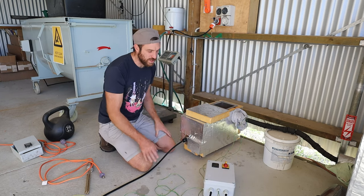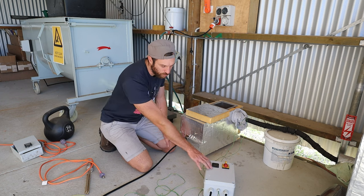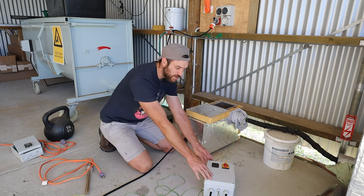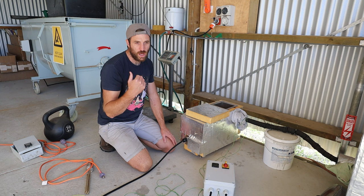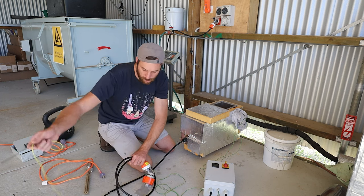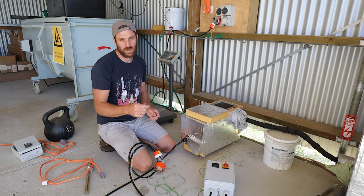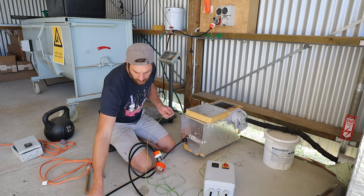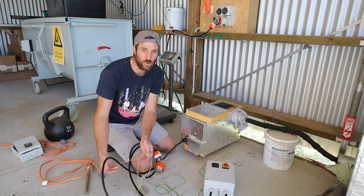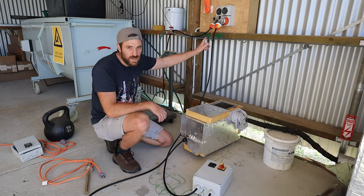We're running up to a test now. The boiler is filling up. Here's our new box - we're going to plug this in, but first I need to go over the settings in the Omron E5CC and make sure they're correct. I need to make sure it's set to thermocouple mode - I had this previously set to a 0 to 10 volt interface which we're not using now. So I'll shift the settings back to thermocouple - specifically a K-type thermocouple, which is what this one is. Spend a good hundred to a hundred and fifty dollars on a thermocouple; don't buy cheap ones that corrode and die.